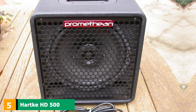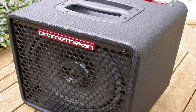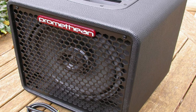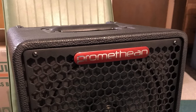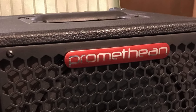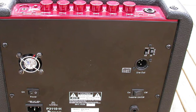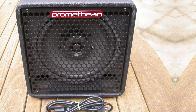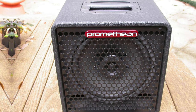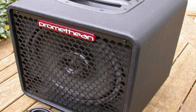The number 5 position is held by the Hark HD 500. Hark's reputation has soared in recent years due to the quality of gear they produce and star endorsers like Victor Wooten and Jack Bruce. The HD 500 sports a 500W amp that delivers its Class-D power to two 10-inch signature high-drive speakers. The control layout is simple and intuitive: a master volume, Hark's proprietary shape control that cuts 20dB from the selected frequency, and a 3-band EQ. The HD 500 is an ideal companion for slap bass lovers. If you're looking for a straightforward performer that's easy to use, easy to carry, and won't break the bank, take a look at the Hark HD 500.